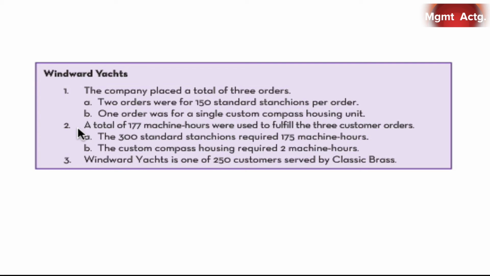Number 2, total of 177 machine hours were used to fulfill the 3 customer orders, and it breaks it down per product. And finally, number 3, Windward Yachts is one of 250 customers served by Classic Brass. So we know we'll have at least 1 customer overhead cost assigned to this particular customer.